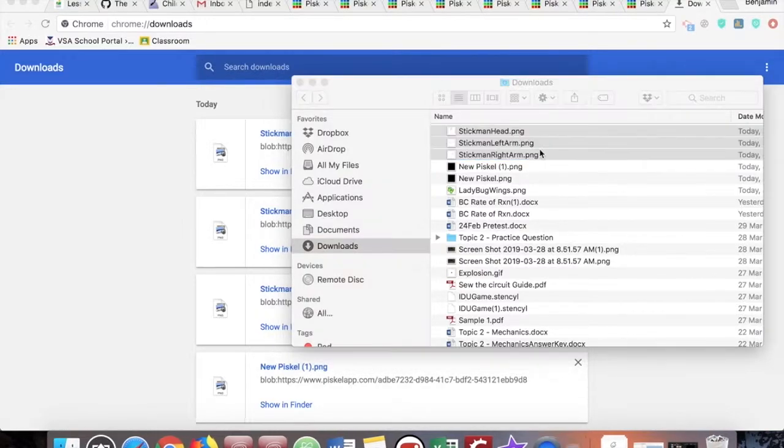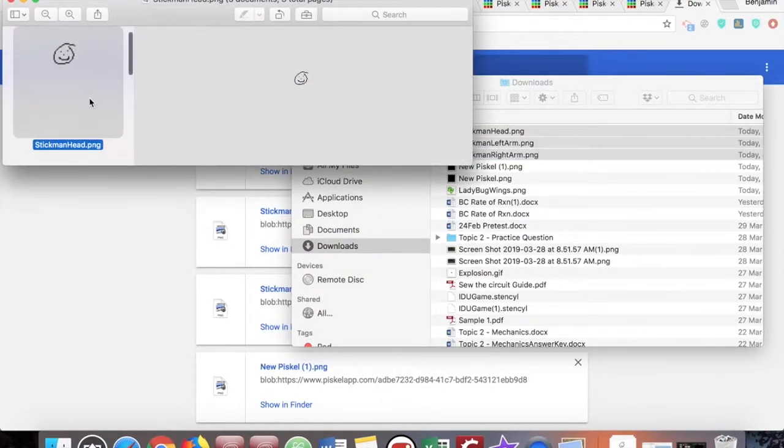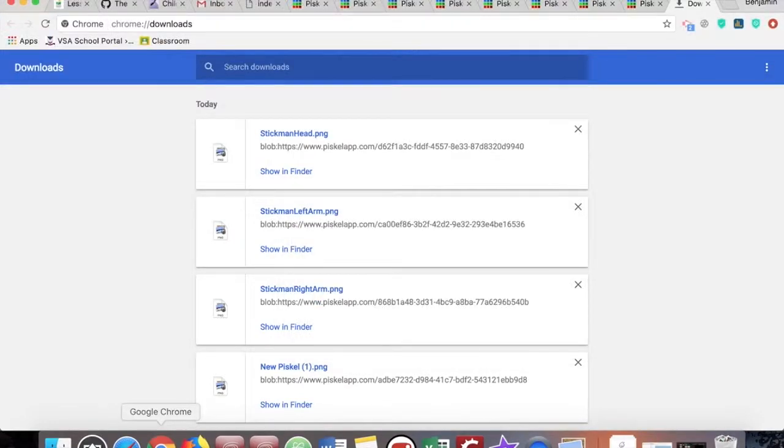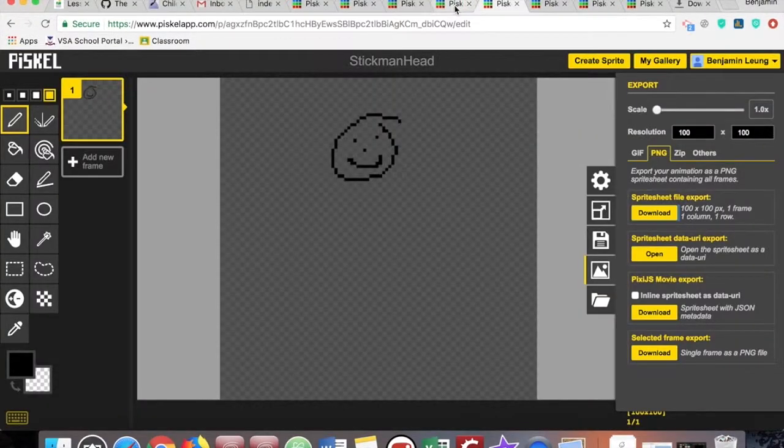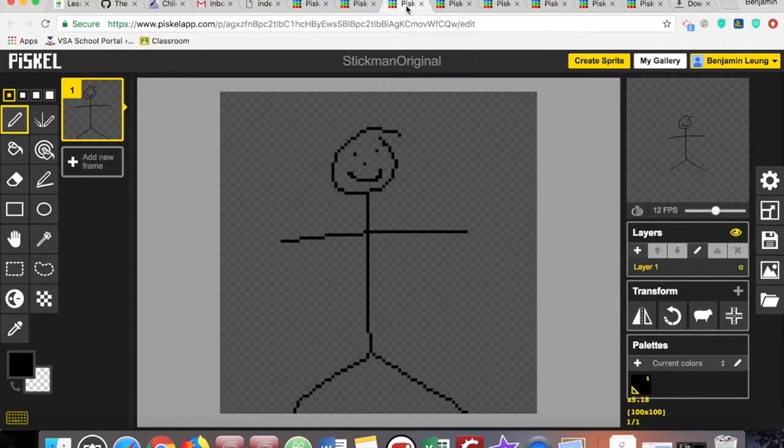I'm just going to open all three of these. What you then see is that the stickman and his body parts are going to be exactly in the right place. When you transfer that over into Stencyl, they won't be off. So as I mentioned, draw the original character in Piskel app first, and then start erasing it, and then cloning it and copying it in its different file formats. Good luck, guys.